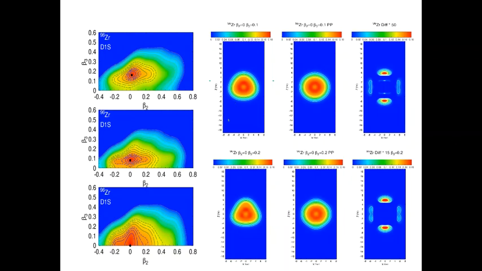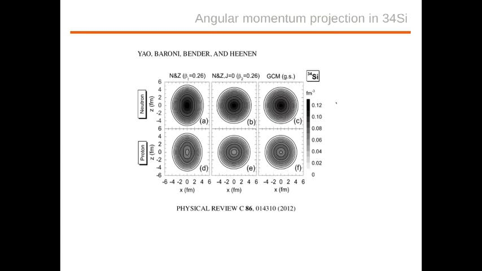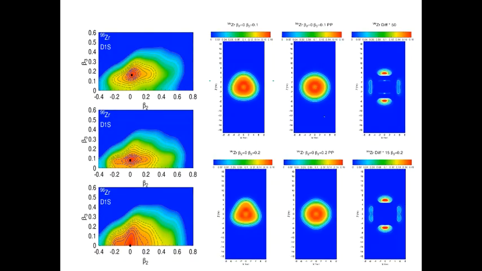So here you have some pictures of the densities obtained for this positive parity minimum. It corresponds to beta 3 equals 0.1 and beta 2 equals 0. This is the mean field intrinsic density, and this is the density you obtain after projecting the wave function, the density associated to the projected wave function. And you see here the differences between the two densities. Here the difference is in the same color scale, but has to be multiplied by 50 in order to have something different from blue, right? And here is the same for beta 3 equals 0.2.